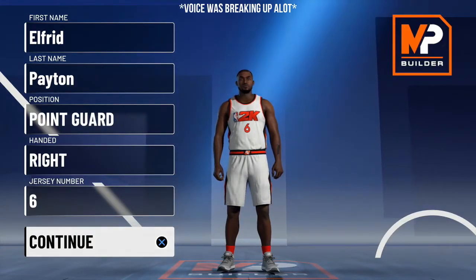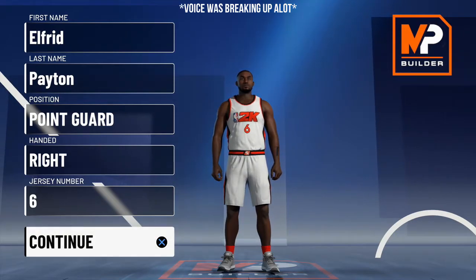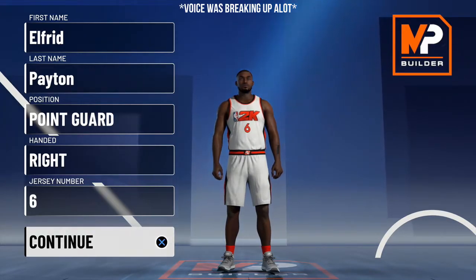Today we're here with Elfrid Payton on the New York Knicks, number six. We're gonna make a build to represent point guard. So we're gonna make your build. We could represent that build with Elfrid Payton.